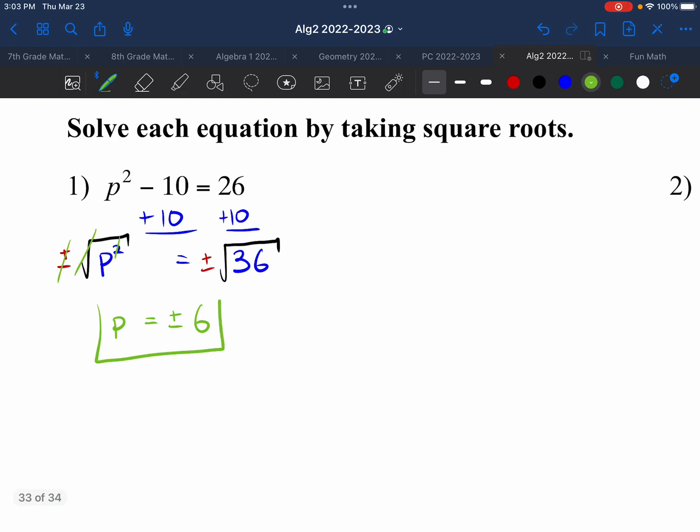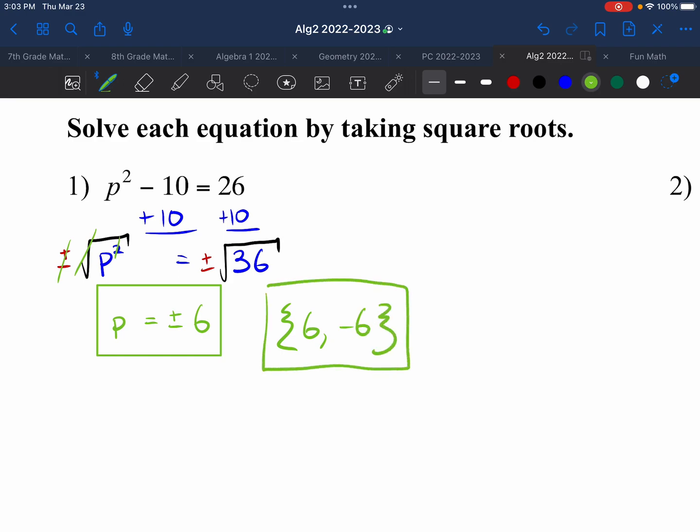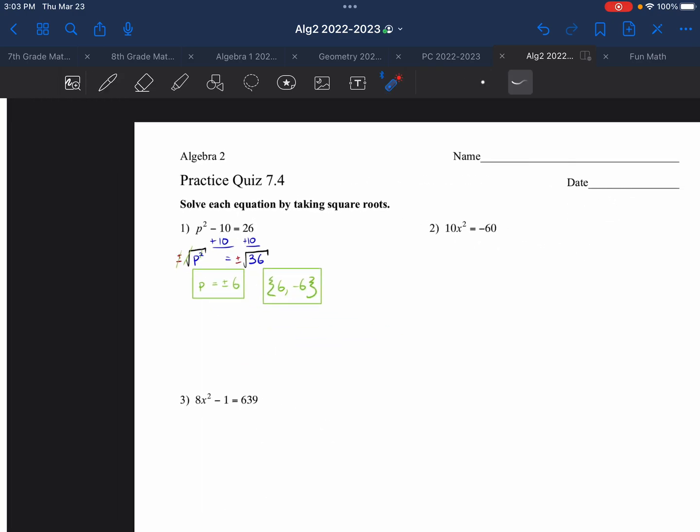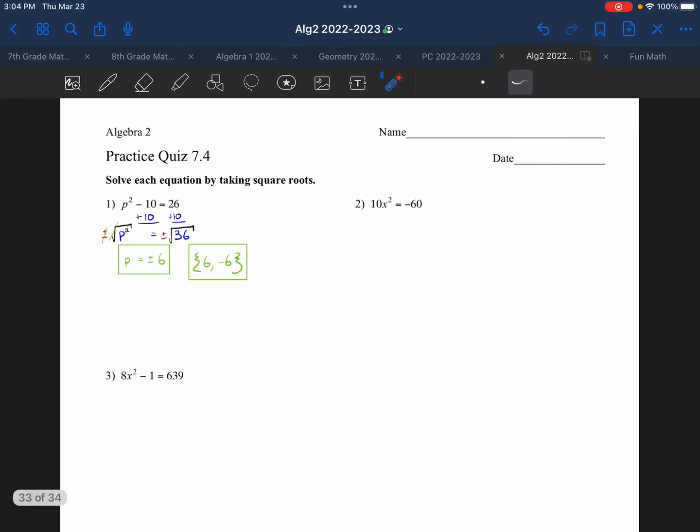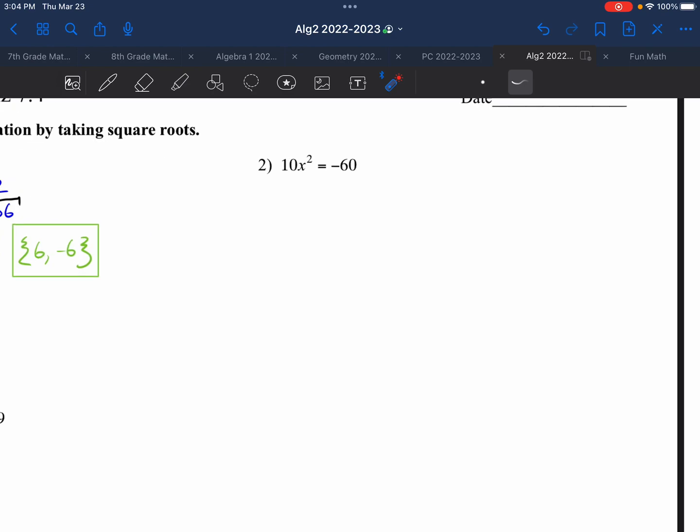So I know that the back of the practice quiz is not going to have this exactly. It'll probably say something along the line of the set of numbers containing, I don't know, does it start with negative? Probably 6 and negative 6. Doesn't matter the order. Sets don't have any order. So both of these are considered correct, although what is more common in my classroom is to do the plus or minus 6. Let's see what the backside says here. Yeah, 6 and negative 6 for the set of numbers. I'm just going to go ahead and write them like this for the rest of the practice quiz.